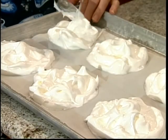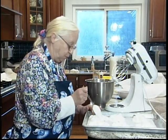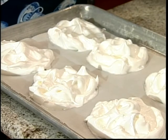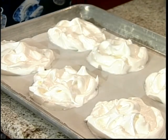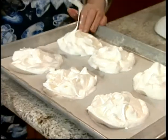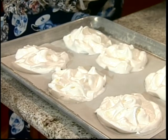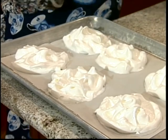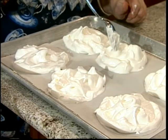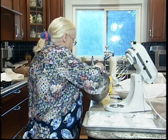So your warnings: do not get egg yolks in it or any kind of fat. It'll break down your whites. Do not put this on aluminum foil because it will not peel off. And if you're allergic to eggs or you have someone coming to dinner who may have a sensitivity to them, you're probably much better off not fixing your pavlova.